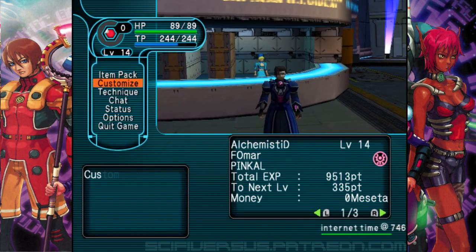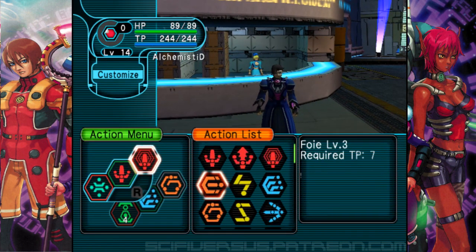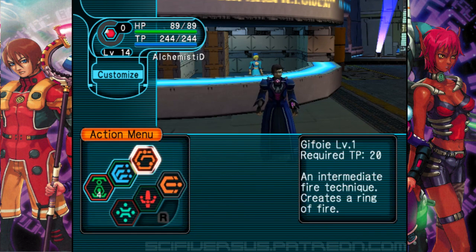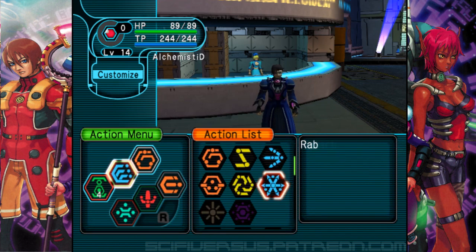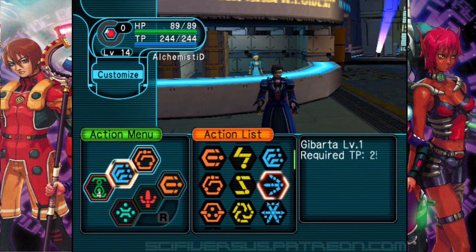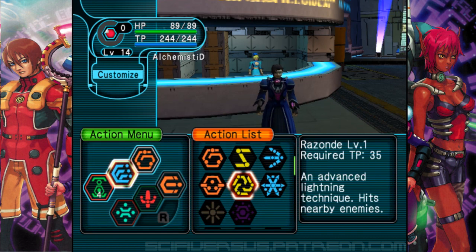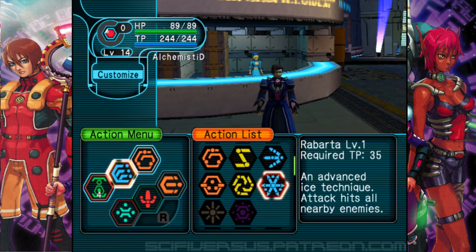Okay, we're about to be running to the caves. Let's take that off and just put on Foy, which does a shitload of damage. As does Jifoy, Barda. I have acquired all of these. I have not shown Robarta or Razond off yet. I suppose we can show off Robarta.